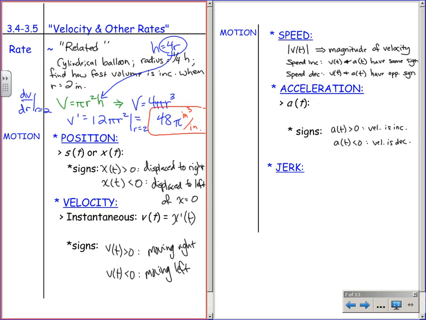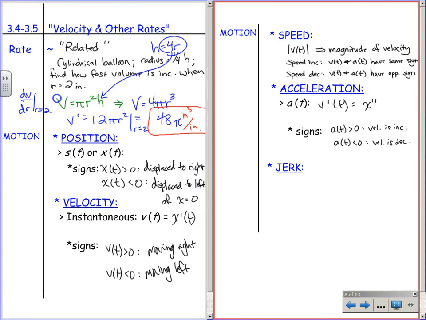Acceleration, we know, is the rate of change, the first derivative of velocity, which is the rate of change of position. Second derivative of position. And does it make sense why if acceleration is positive, all I know is that velocity is increasing? Increasing, decreasing test. The first derivative's sign denotes the increasing or decreasing of the original quantity.